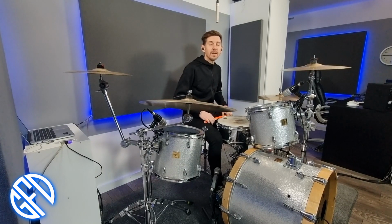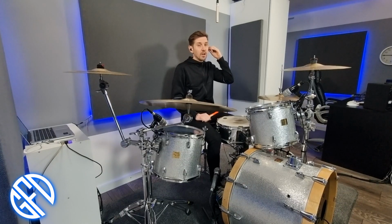Now, when you play this song with different bands, you can choose whether you're playing the very straight one, the very swung one, or anywhere in between. The key is that the whole band are feeling the same pulse and playing that together. So when you're practicing this, make sure you practice it straight and also make sure you practice it swung. The first groove that I'm going to give you then as an alternative.